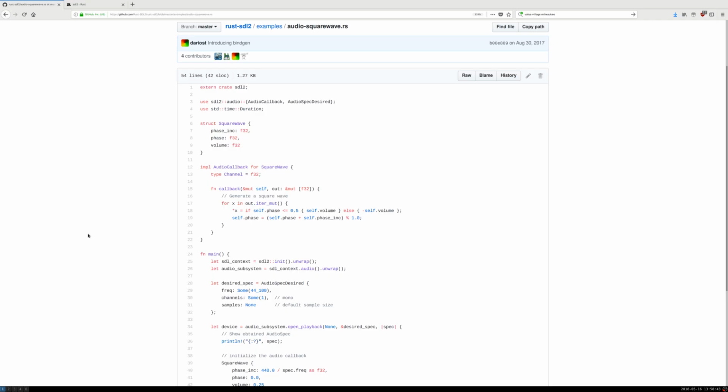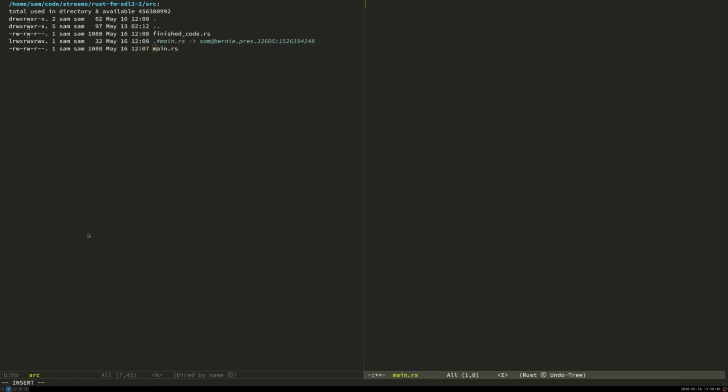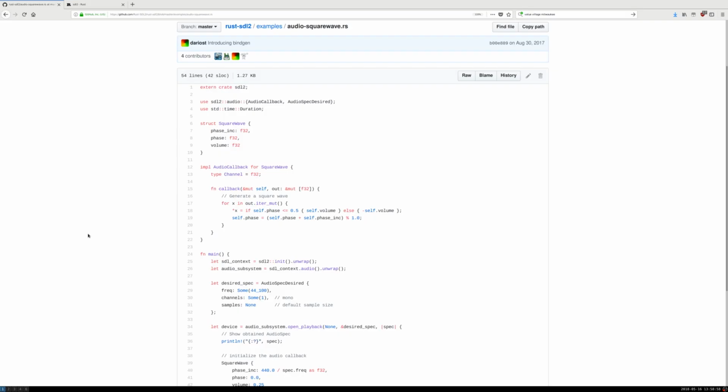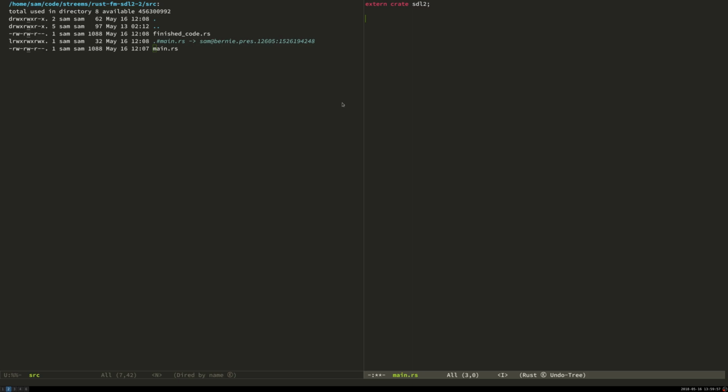So let's translate this to our own program. First we tell Rust that we're using the SDL2 library. This pulls it into scope. In future revisions of Rust, that statement may not be necessary. I personally disagree with this because all of these items are only used one time, but I can understand why they would do it. The next thing that they do is create and describe their data structure. Now that's okay, but I would prefer to do that after main.